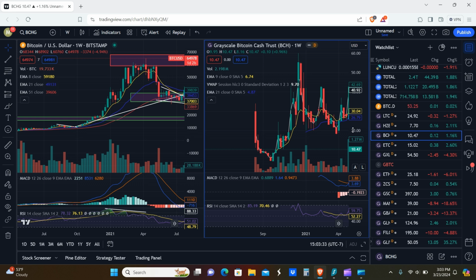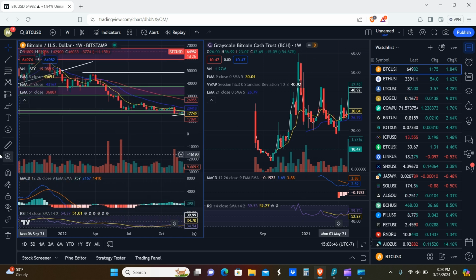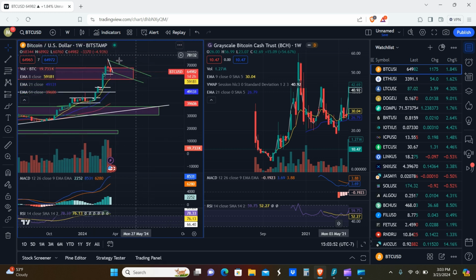And the main reason why I'm convinced of this is because we're just too far ahead in the cycle, because the spot Bitcoin ETFs kind of accelerated the price of Bitcoin. I've said this before. I think that we're probably due for a retracement of some kind, or at least a sideways chop, maybe slightly down on Bitcoin while altcoins pop off, giving the EMAs a chance to come back and meet with the price. So price comes down, EMAs go up, and then we kind of just retest the EMAs, and that de-risks the market. So that way it gives the market a longer period of time to run up, which is what we would prefer.